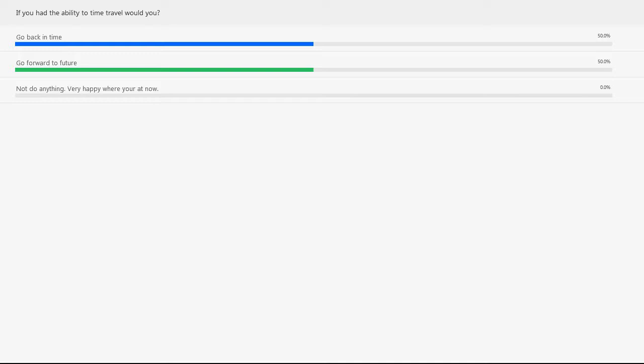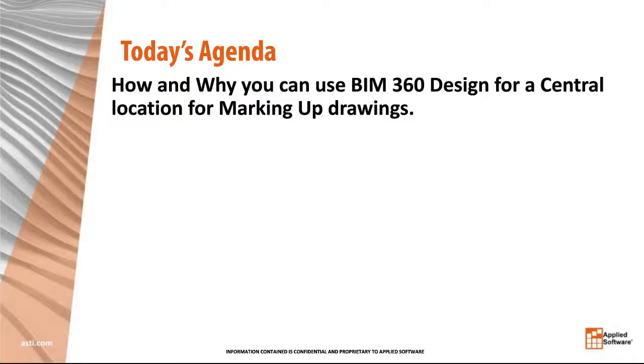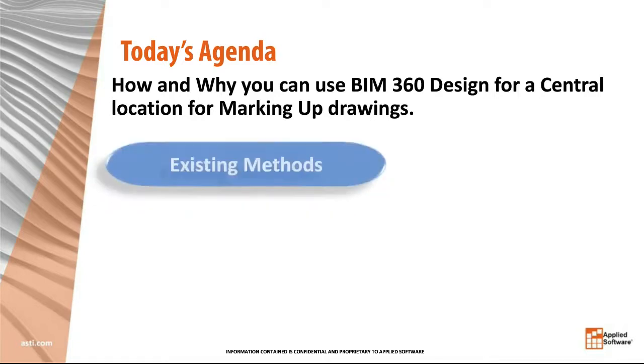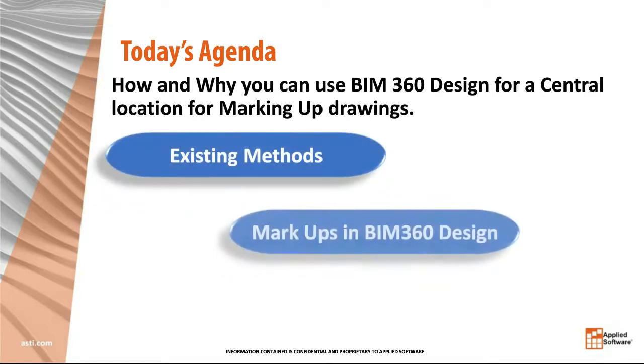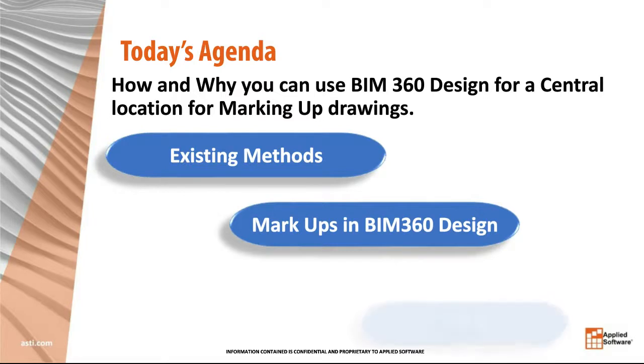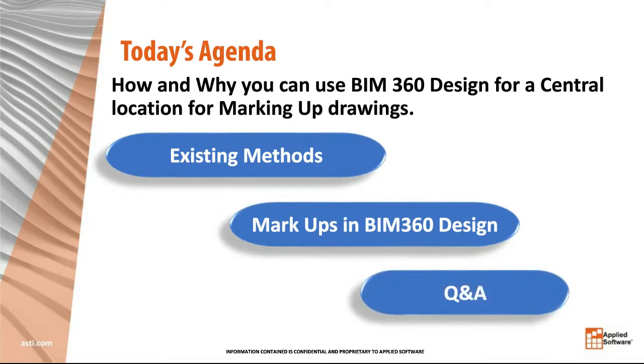Okay, so without further ado, we want to make this really short, and by the way, we are going to do a hard cutoff at 1 o'clock because we believe in getting this information in bite-sized little webinars so you can get back to eating your lunch. So today's agenda is really about BIM 360 Design and how to mark up the drawings and why you would want to mark those up. We're going to take a look at the existing methods, how to do markups in BIM 360 Design, and then at the very end, we're going to open this up to some questions and answers.